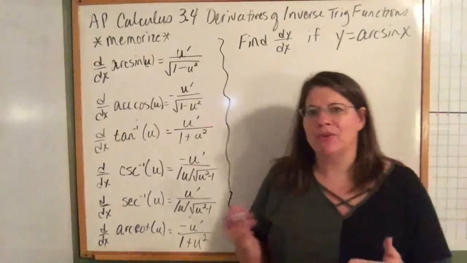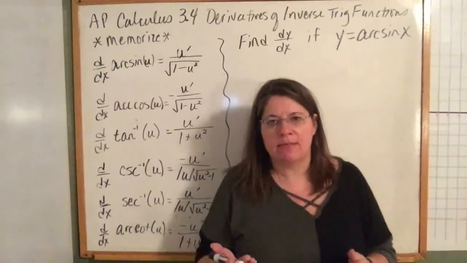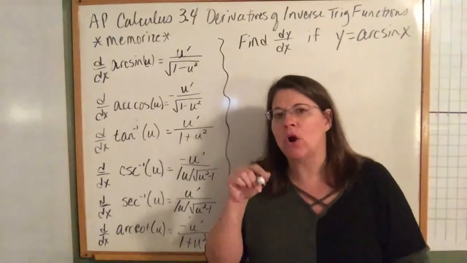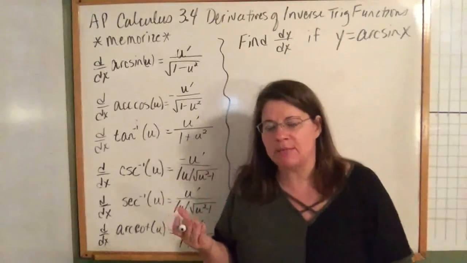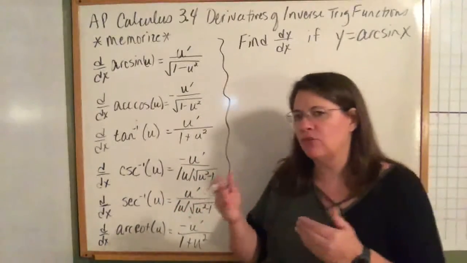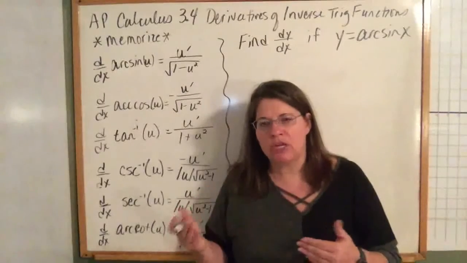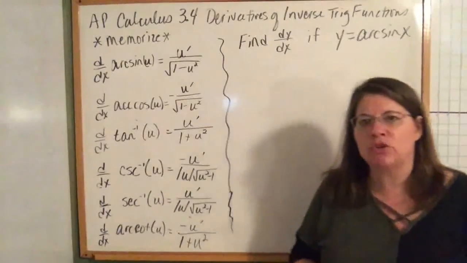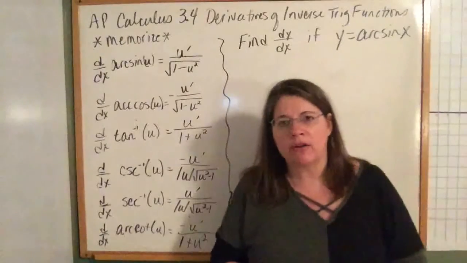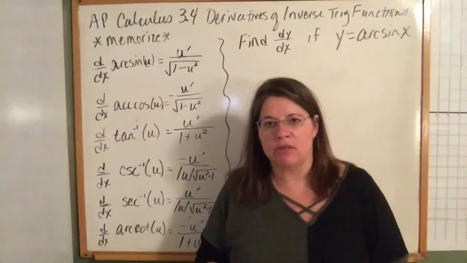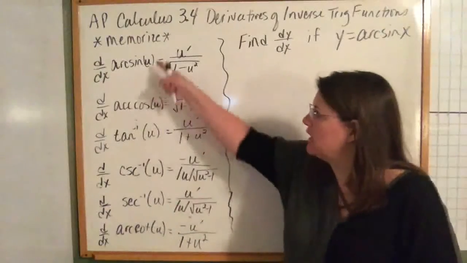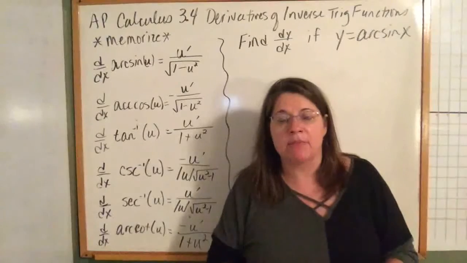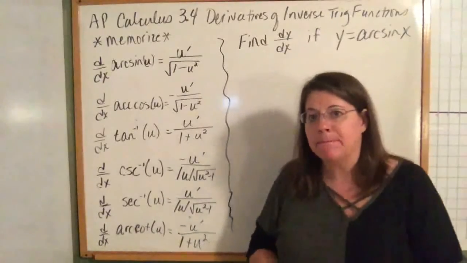If you have the inverse sine function, that's understood to be sine -1 x or arcsin x. They mean the same thing. So any of the inverse trig functions can be interchangeable. You can use sine and the little -1 symbol for the inverse function, or you can use arc sine, arc cosine, arc tangent, and so on. So I'm going to be interchanging those within my problems just to get you used to them being the same thing. They mean exactly the same thing.